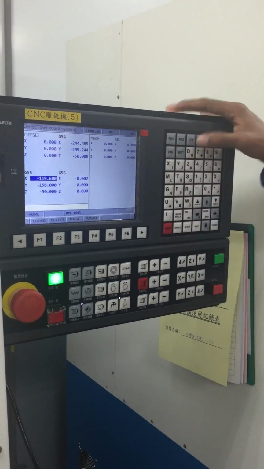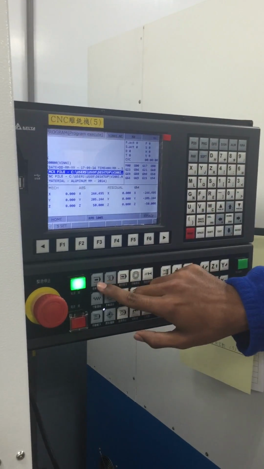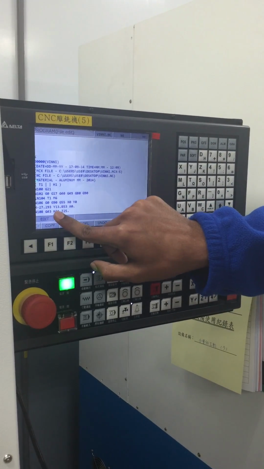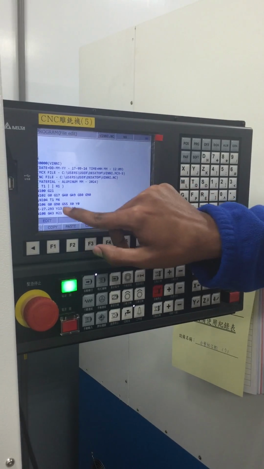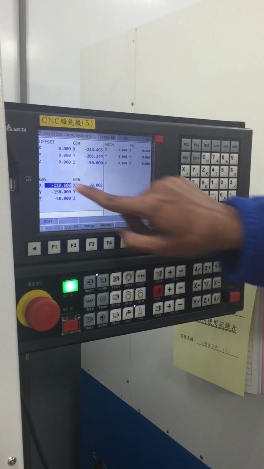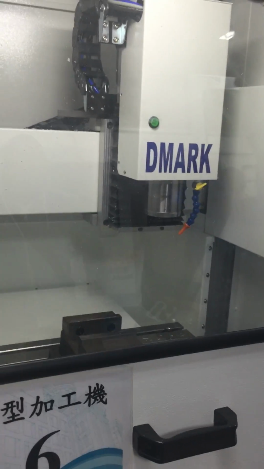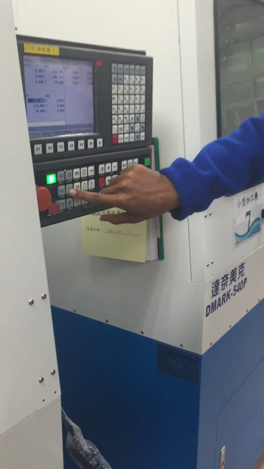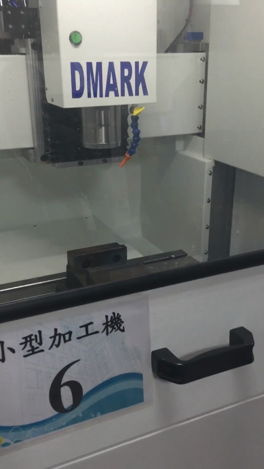So once your alarm is off, you go back to your program. You know that, press edit. This is edit. We know that it's G55 we'll be using and H21. So we'll be setting our X and Y coordinate at G55. So you go back to offset and you go to G55. Now we need to set this so as to get our drill bit or tool close and lined up with the edge of the material, right? So then let's move X. To move that we need to use manual, right? So we turn on the manual and the machine starts moving. So if you want to use it, you use manual.